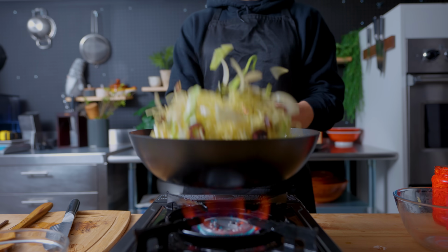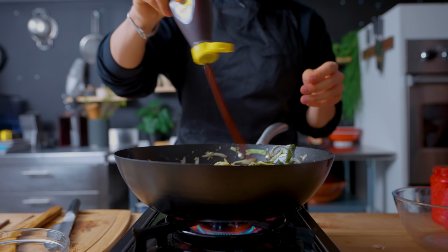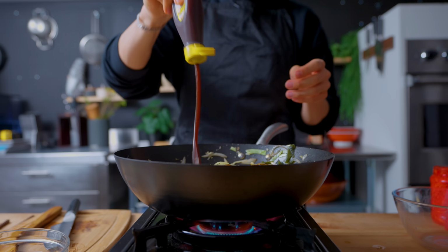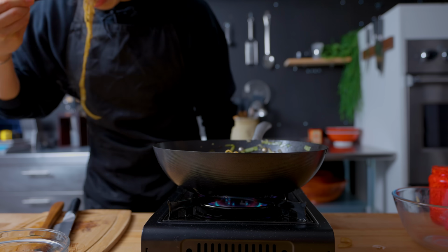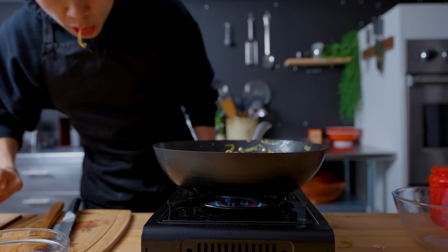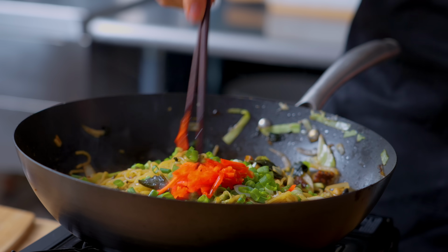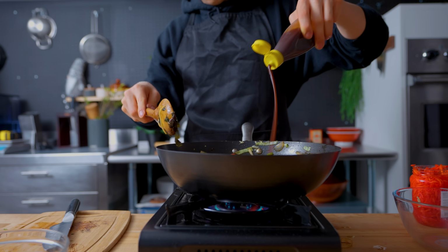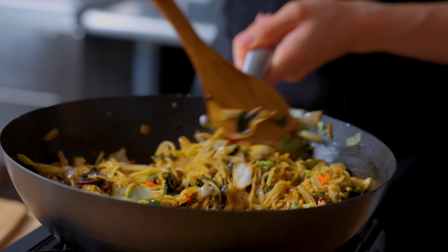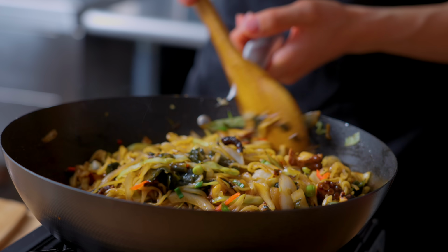And now for the fun part, yakisoba sauce, a sweet and tangy sauce that you can also find at your local Japanese grocery store. Kind of eyeballing and giving a heavy glug here and there, adding a touch more oil, and giving that a nice stir. Once the noodles and everything are starting to get coated real nicely, in goes 1 green scallion's worth and a tablespoon of benishoga or red pickled ginger. This is something that is a little difficult to make, so we got this condiment at the local Japanese grocery store. A little extra sauce just for fun, give that a toss, and we are done with the noodle portion of our dish.